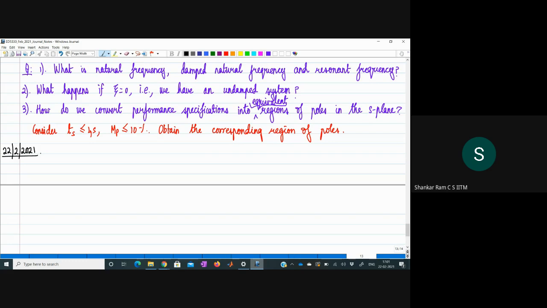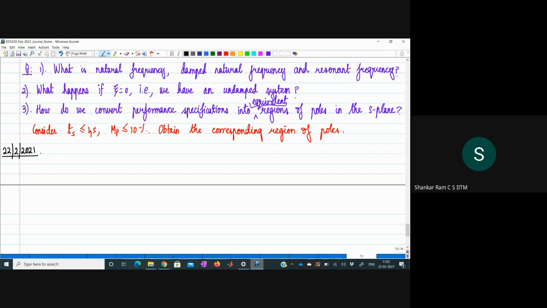So today we will continue from where we left off. If you recall, till the last lecture, we were recapping what we had already studied as far as the notions of linear time invariant causal systems and representation of system models using transfer function, and poles, zeros, and their impact on the system response. Also, the notions of bounded input, bounded output stability, and performance specification. So these are concepts that we looked at till the previous class.